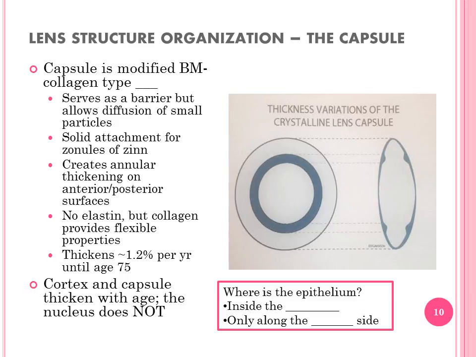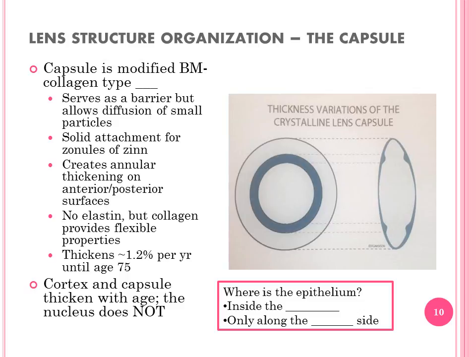The thickening rate is about 1.2% per year until the age of 75. So if you remember previous lectures, they used to think, and old ODs may still think this, that the reason people get presbyopia when they turn 40 and have to use readers is that, ODs have told patients, the muscle that causes their eye to focus has become lax. They're talking about the ciliary muscle, and that's actually not true. There's nothing wrong with the ciliary muscle.